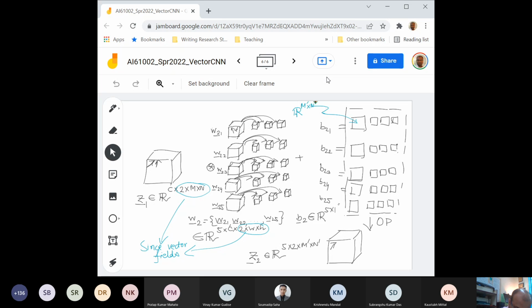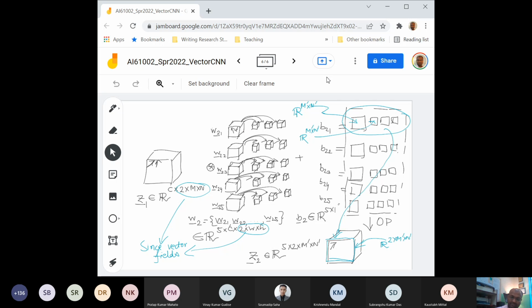Similarly, this is also R to the power of m' cross n'. Now, when you pool across all of them, that will create one of the channels over here. And that single channel which you get over here is R to the power of 2 cross m' cross n', because this orientation pooling leads to creating a vector field over there.